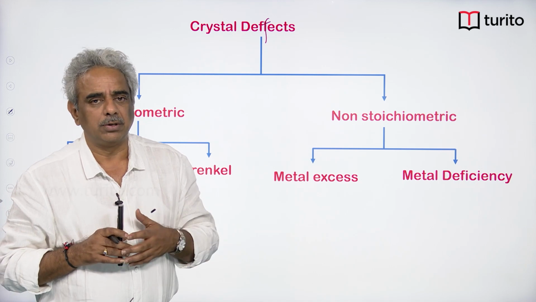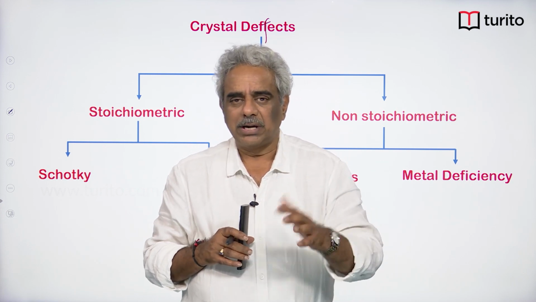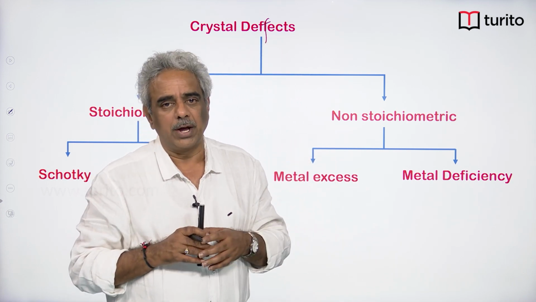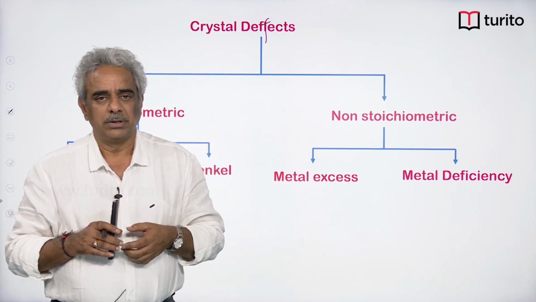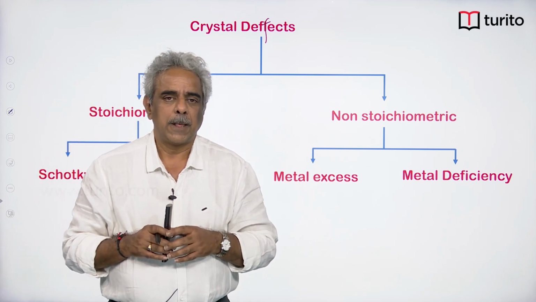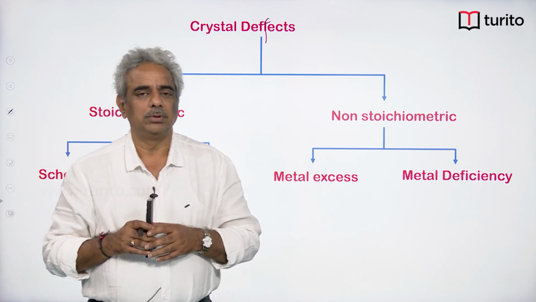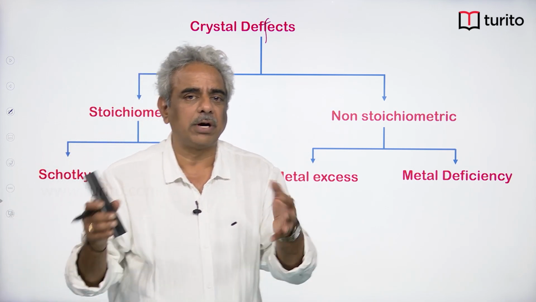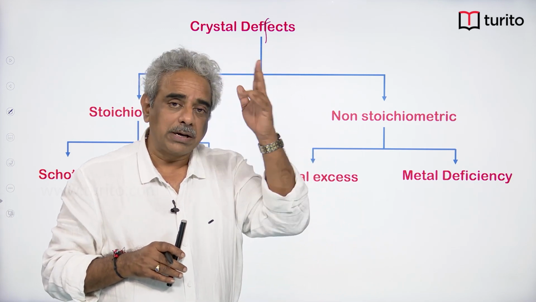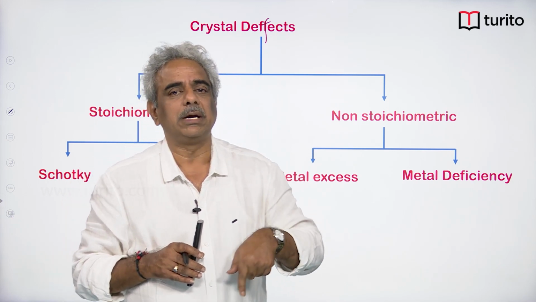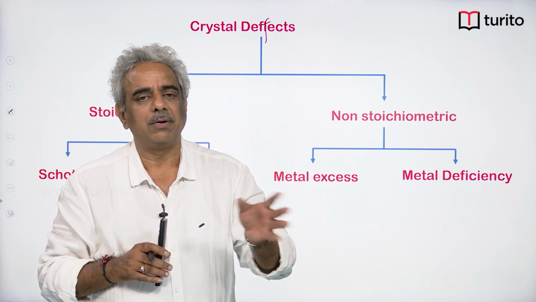Suppose in sodium chloride, you have sodium and chlorine in 1:1 ratio. In lithium oxide, lithium and oxide should be in 2:1 ionic ratio. Like that, if you have aluminum sulphide, there should be 2 aluminiums and 3 sulphides. You have cuprous sulphide, 2 coppers and 1 sulphide, that is a stoichiometric ratio. If that ratio is maintained even after defects, we call it stoichiometric defect. The defect will maintain the stoichiometric ratio, and even the remaining defective crystal will also maintain it. So both will have stoichiometric ratios.